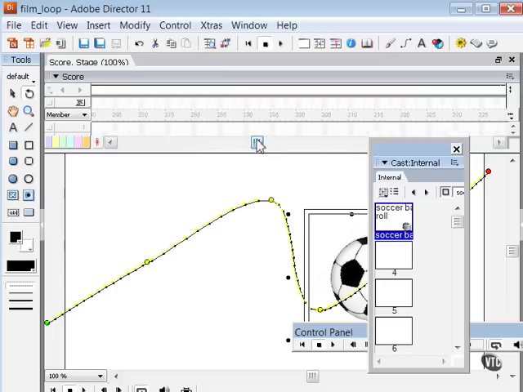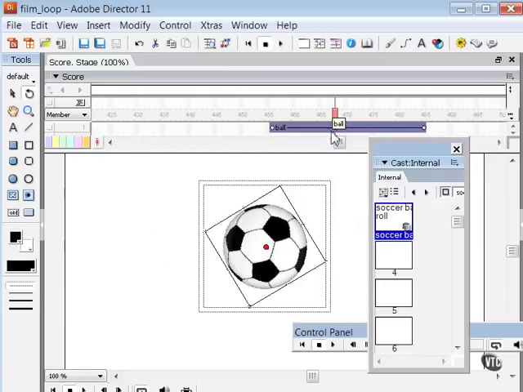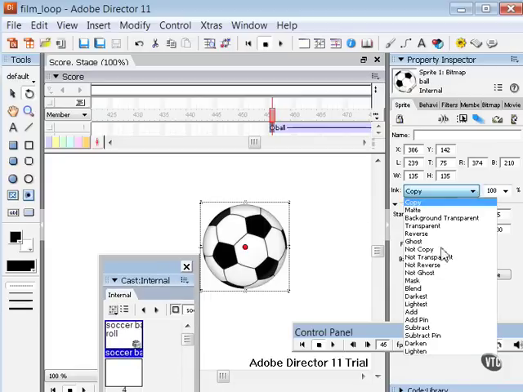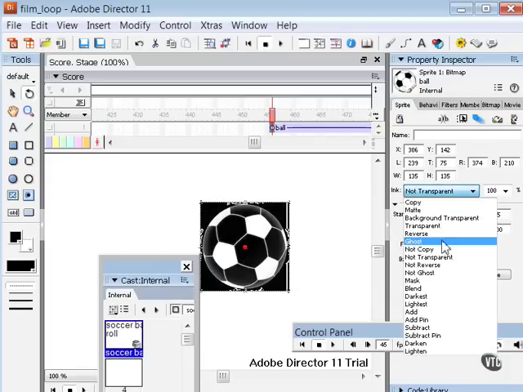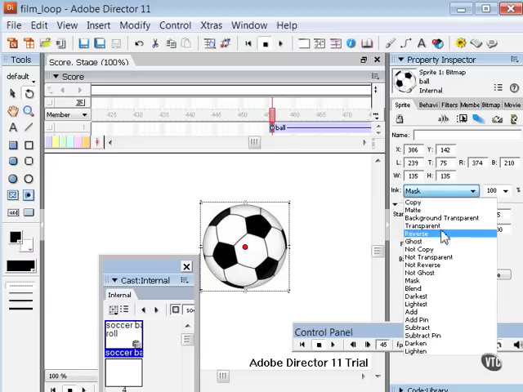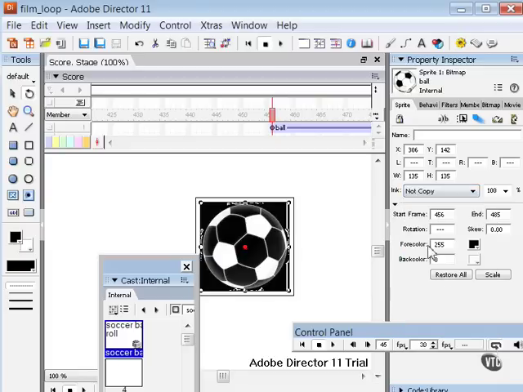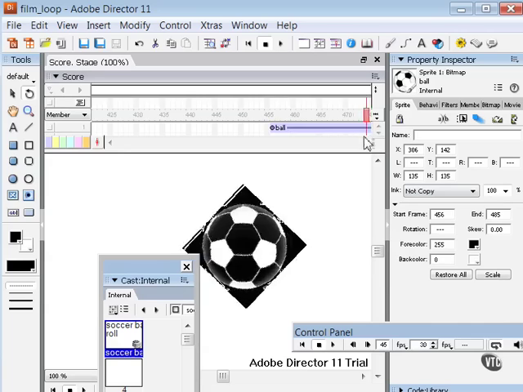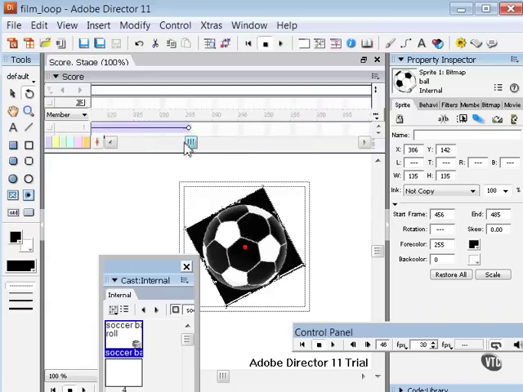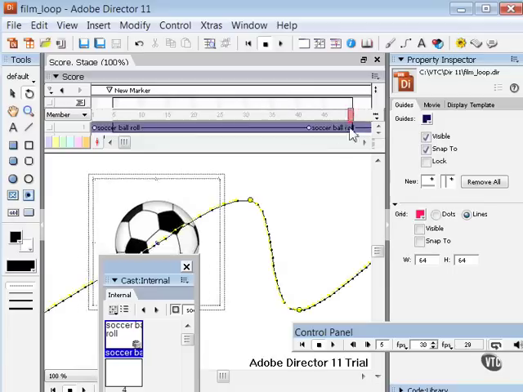Remember from the previous movie, you can also go out to the source of the film loop. That would be these sprites out here. And to those sprites, you can indeed add ink effects. Let's go ahead and choose one that's very blatant. There's one there. So you can see that that loop now has incorporated that ink. If we go back to the original here, notice that the ink does not carry through to the film loop.